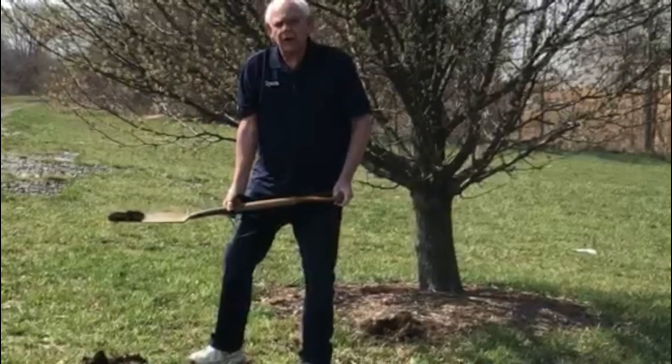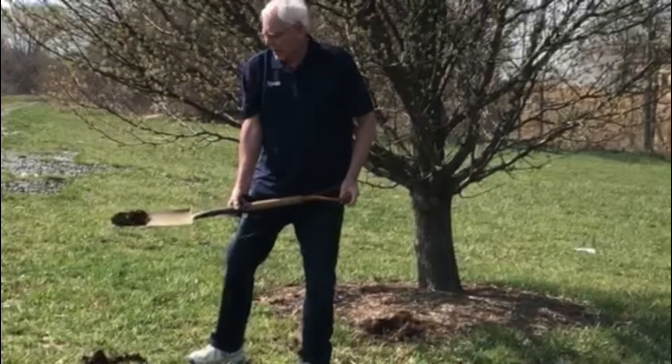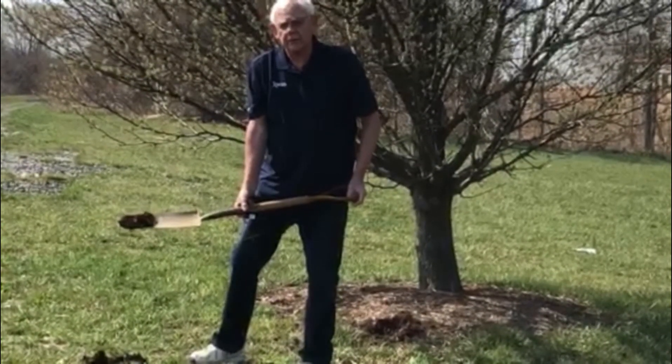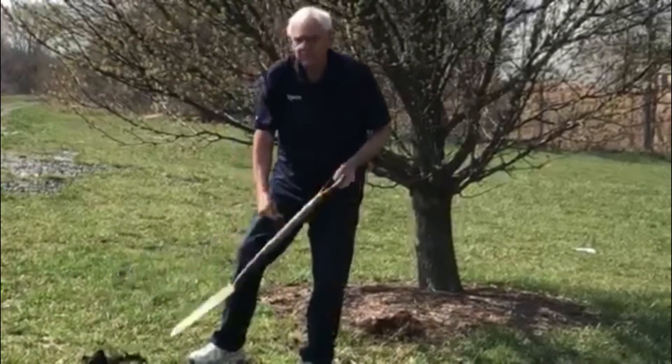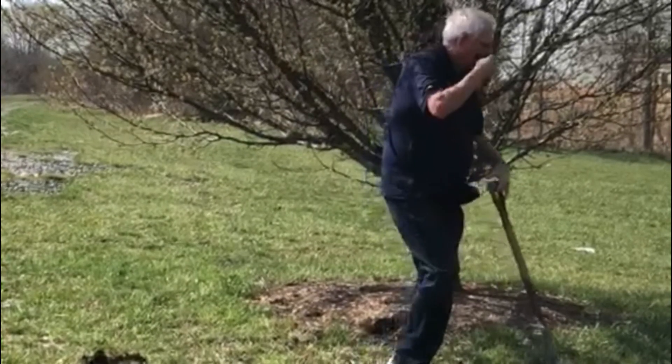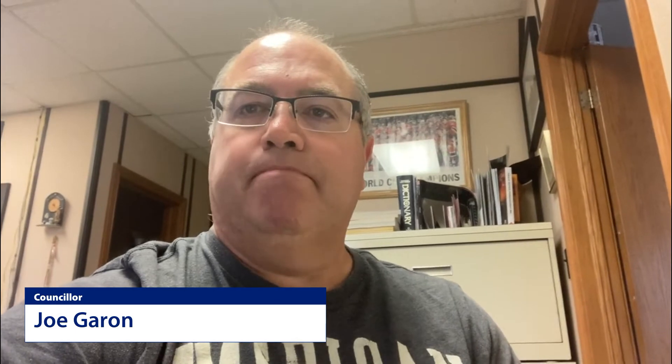The turning of this soil signifies the starting of the Harrell Streetscape Project and also the continuous support of the Essex Town Council for our downtown areas. Hello everyone, it's Councilor Guerron. I'm very excited to be breaking ground on the Harrell Streetscape Project. The Streetscape Project has been in the making for years and is a significant investment in the town of Essex and specifically for the residents of Harrell. It truly is an exciting time to be a resident in the town of Essex.